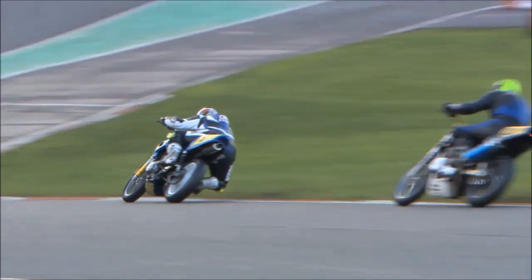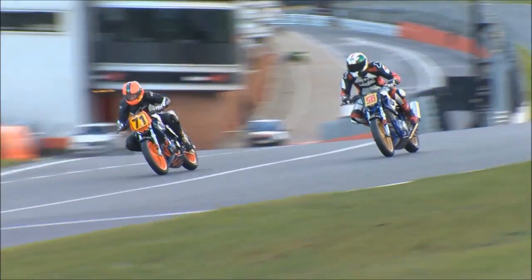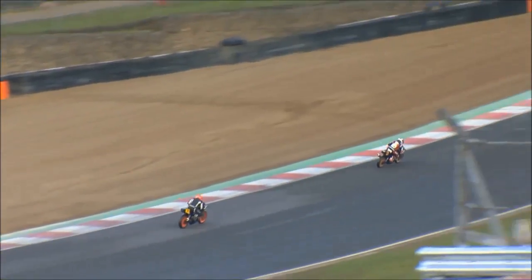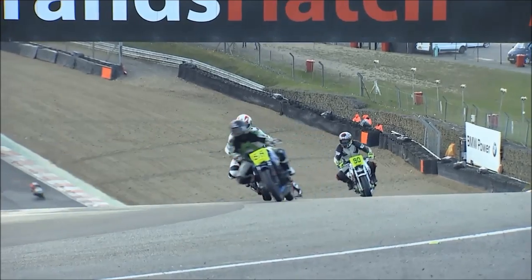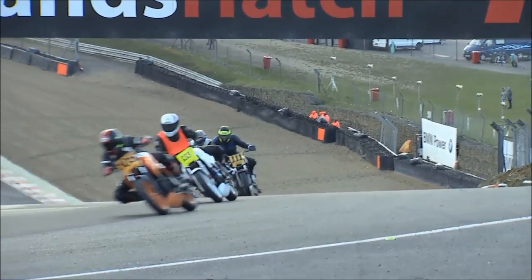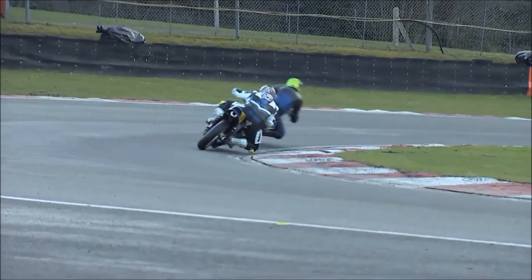There's number 5, Martin Ratcliffe from Gillingham, or Gillingham? Gillingham, of course, Gillingham being the Kent version. I only say Gillingham because, being from the East Coast, it's spelt exactly the same way, but because we're from East Anglia, it's pronounced Gillingham. It had to be, didn't it? But this particular rider, Ratcliffe, is from Gillingham in Kent.